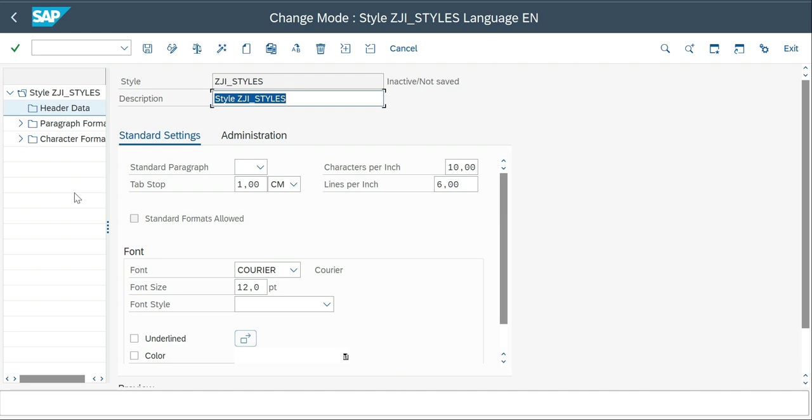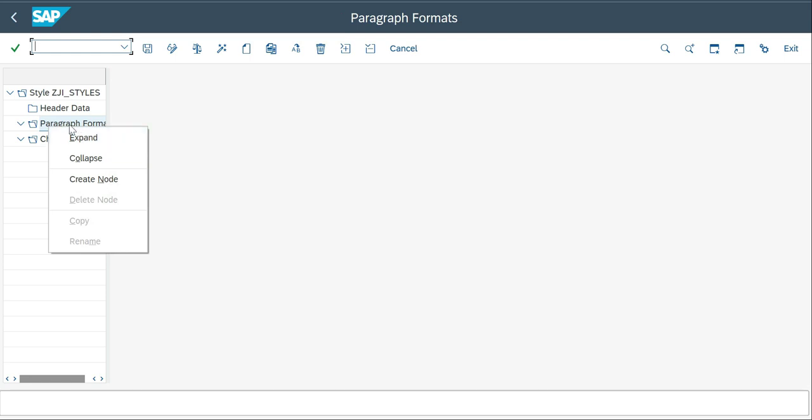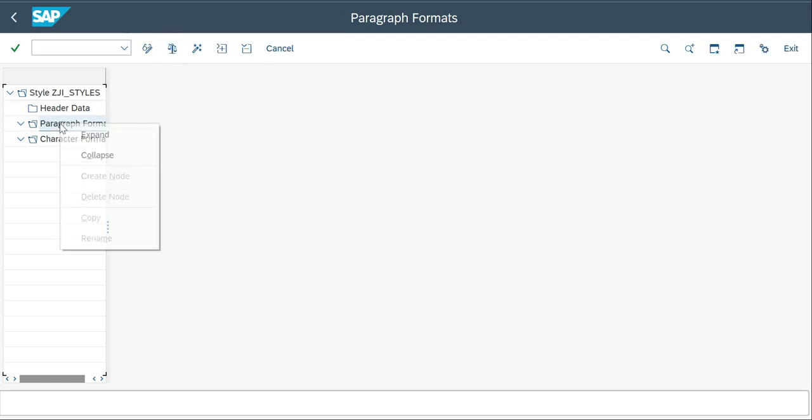Now we want to achieve the page protection using this. You have an option called paragraph and character format. So I need a paragraph format for this. Right click, okay, it's in display mode. Just change. Okay, sorry, that was correct.